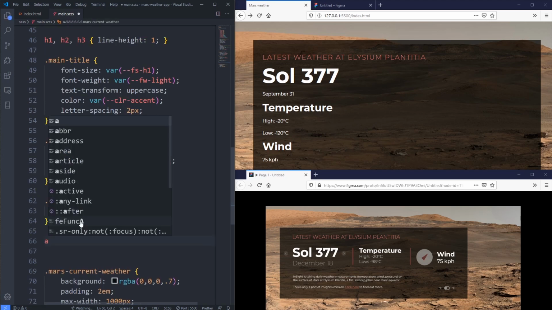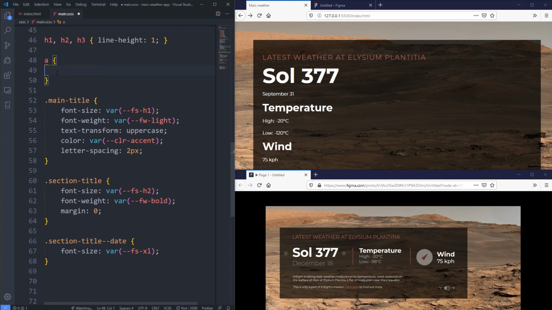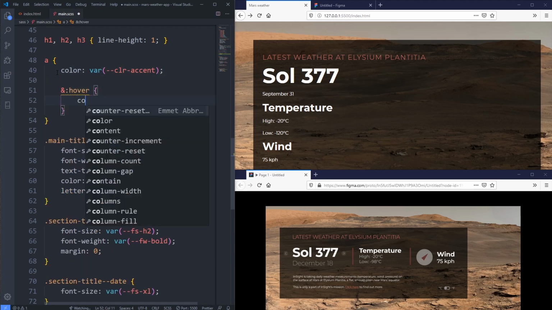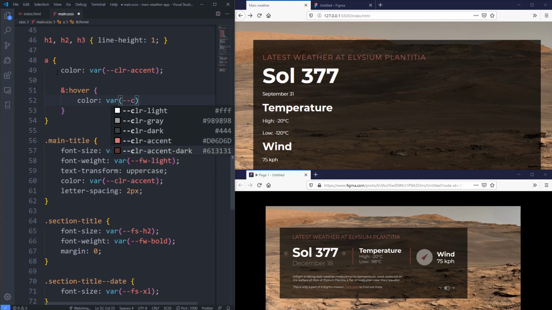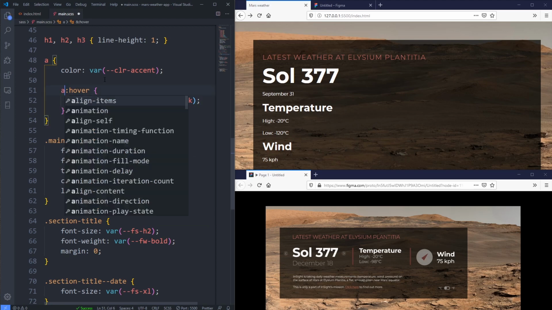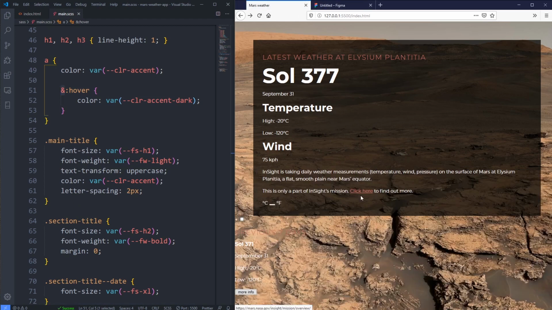Another thing I'm going to do here just really fast. Actually, I'll do this up here with my H1, my H2, just because I like keeping tags or element selectors together and then having my class selectors down there. What I'm going to do here is have my color var color accent. And then this is a little bit of Sass. My and hover will be color var color the dark one. Basically, with Sass, when you nest it and you put an ampersand, it's just doing that and not nesting it. So we have that. So if I come take a look down here, you can see there it is working just like that.